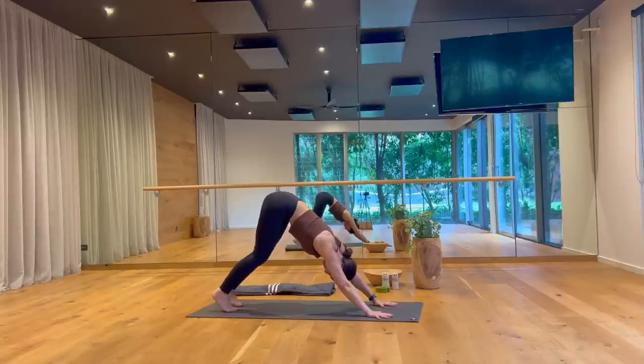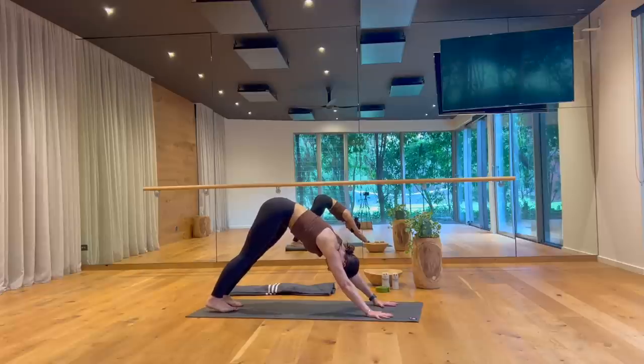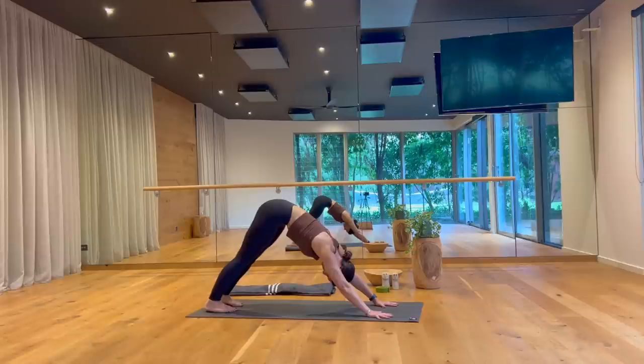And then begin to root down evenly through your arms, your hands, your fingers, and your legs. Finding a feeling of balance. Aware of your breath and the quality of your attention. Take two more steady breaths.